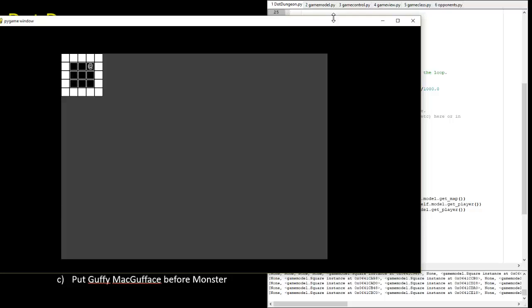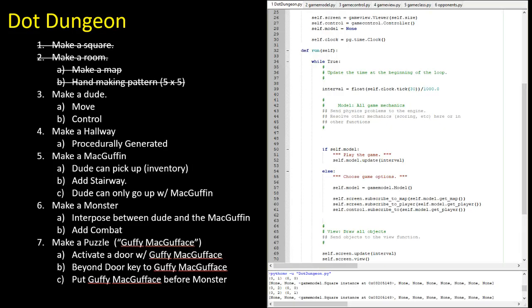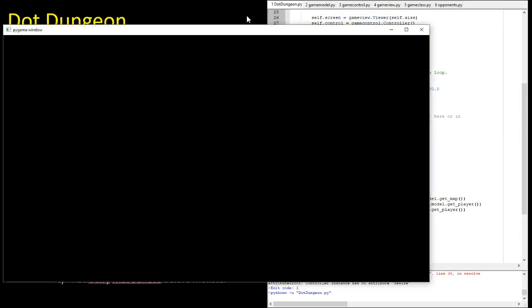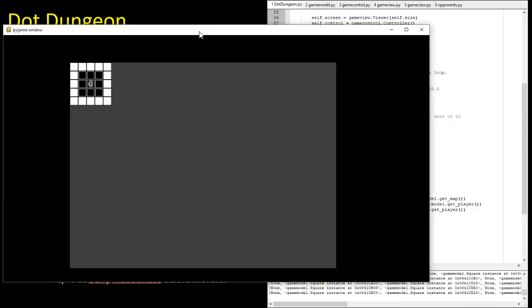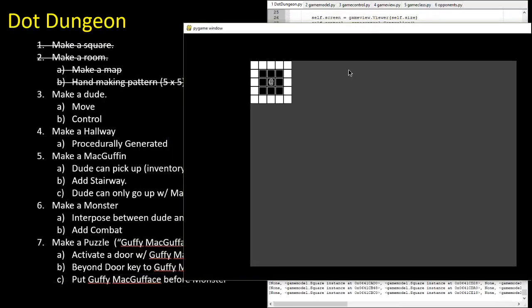It won't go through the walls. We're also in good shape there. So next we have to do something hard, right? Next time, oops, blew it up. Next time we're going to have to make a procedurally generated hallway that goes to the end of forever. So we've got it going. We've got a moving dude. I've got to get rid of all of that printing. That printing slows down the generation. Got a little moving at sign that makes us think that we're actually playing a roguelike.